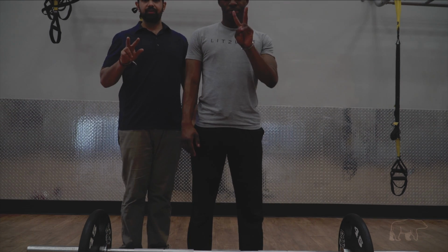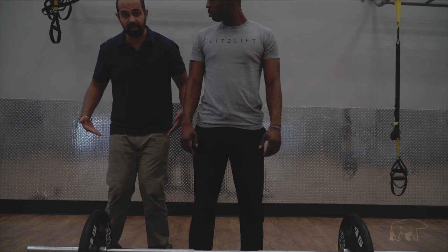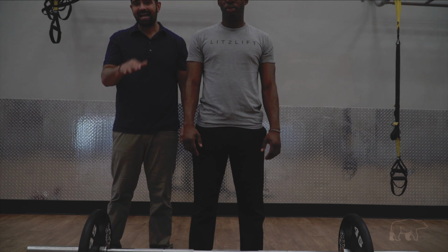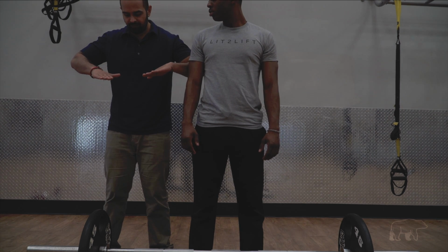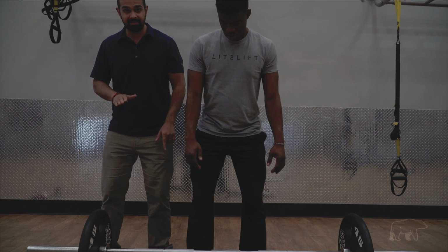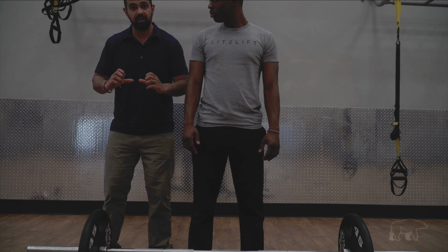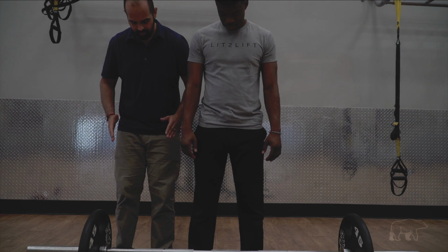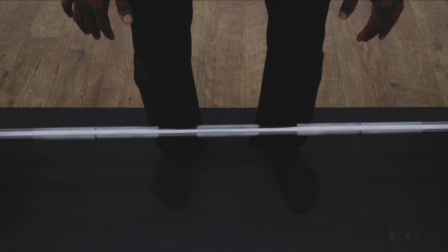The second thing I'm going to have Jeff do is we're going to talk about your knees. Now, one of the big issues I find is that the knees go in when people start loading the bar heavy and try to crank up. That is a disaster, and that will eventually lead to injury. So what I like to do is I tell people to envision your feet are screws and you're screwing them in to the floor while keeping them in the same position. That's going to allow your knees to point outwards, and it's going to create torque in your hip in order to then load the bar and improve your stability. So Jeff, keeping your feet where they are, I'm going to have you pretend they're little screws and you're screwing out. Good. That's number 2.